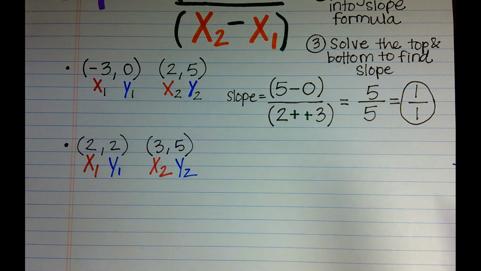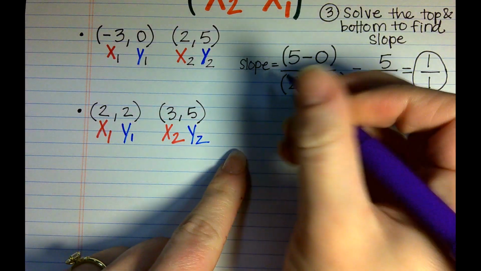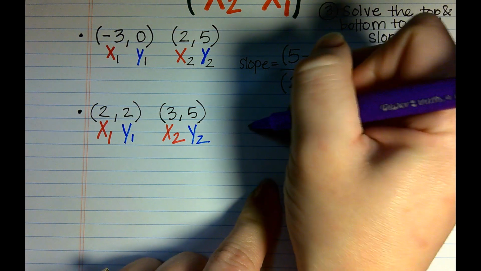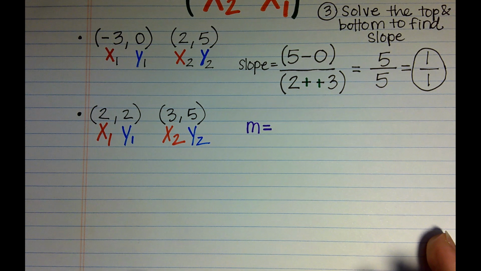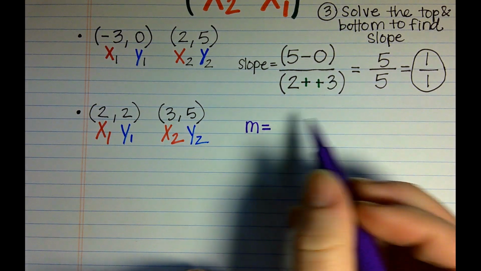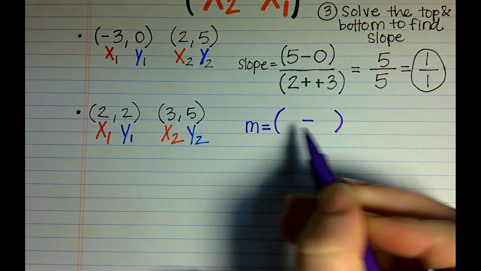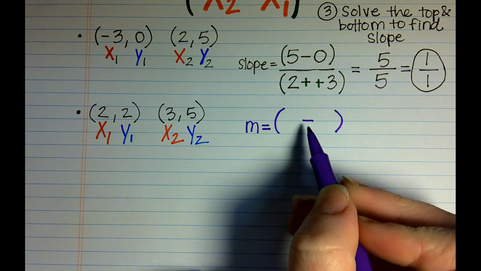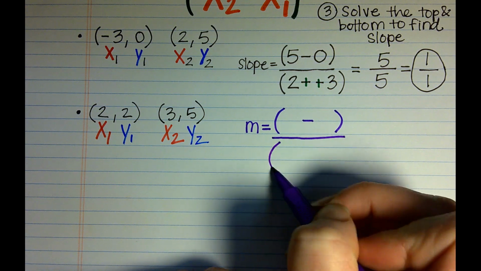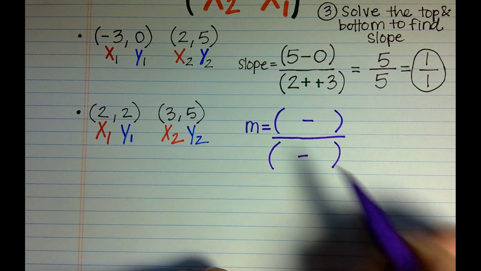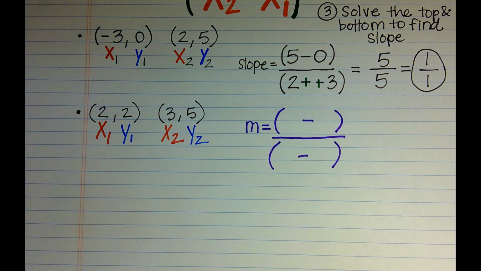We're going to plug these into that formula at the top. So we're going to write, you don't have to write the word slope out every time. We can also use M equals. Okay, let's give ourselves blanks this time. This time I'm just gonna write a minus sign on top because I know I'm gonna subtract two numbers. And then again on the bottom, minus. I know I'm gonna plug in my y's and my x's.